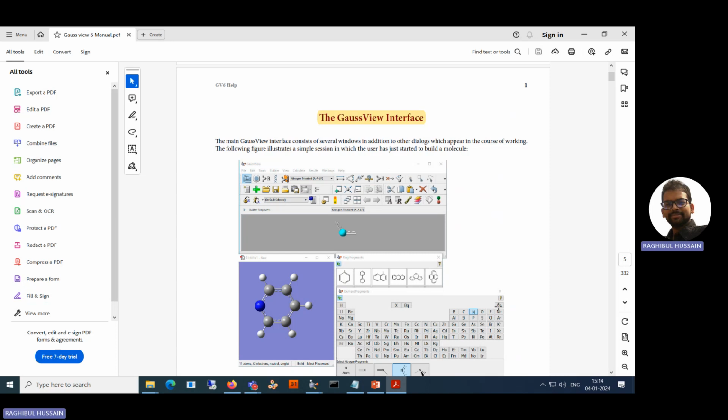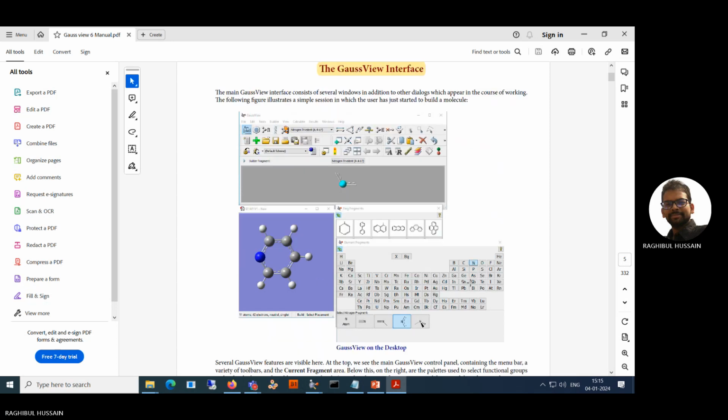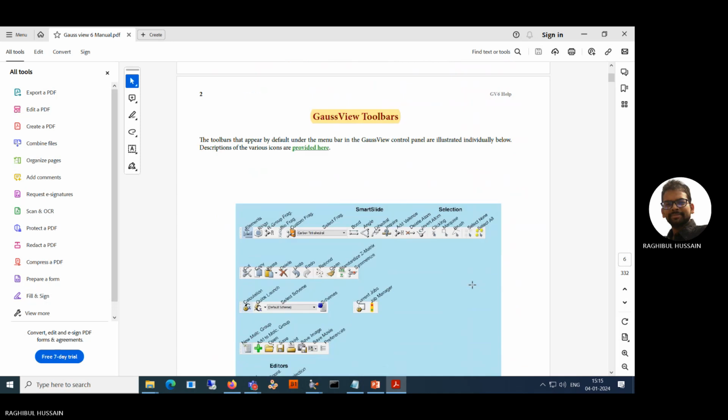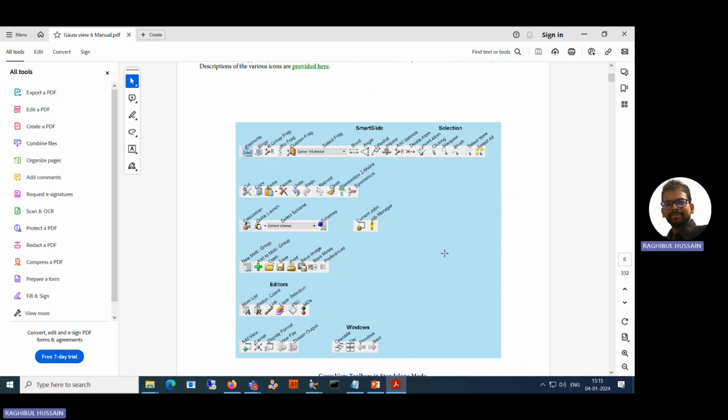So that part you are already familiar with, the GaussView interface, right? In the panel, you can see some elements and fragments for drawing the molecule required, because each time it is not benzene and methane. You have to make your own molecule. Sometimes you have to add or delete atoms, all these things. So we'll see what sections are there.